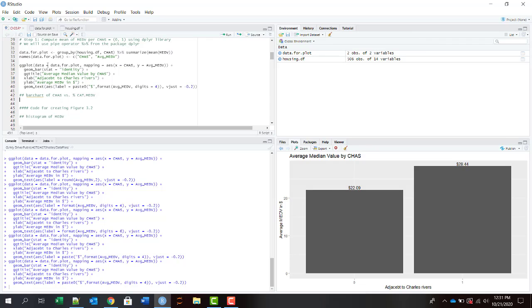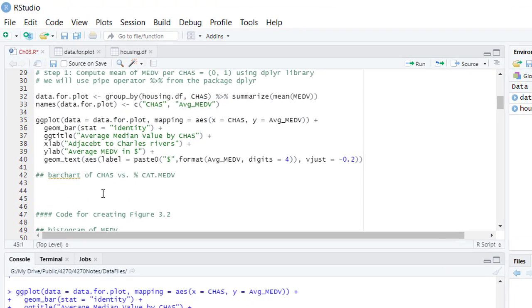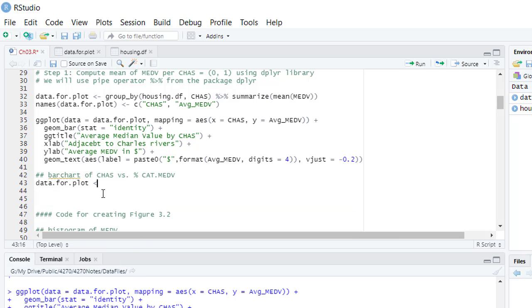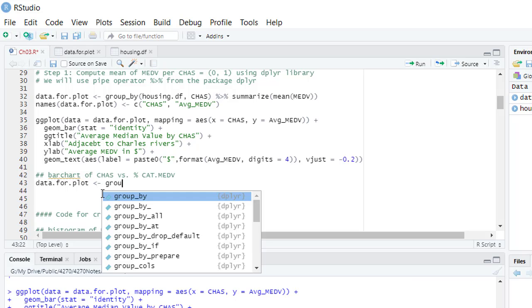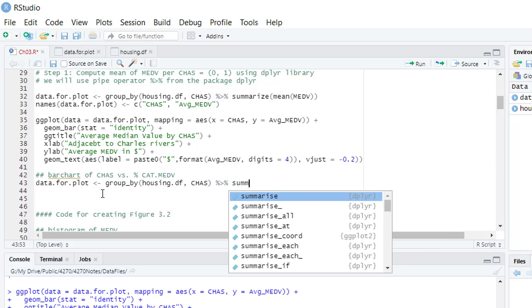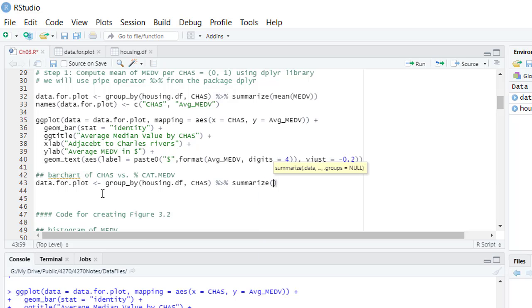So once again, we need to prepare the data for plot. We have to first group by housing df comma chas, and then we pipe that into summarize, right?